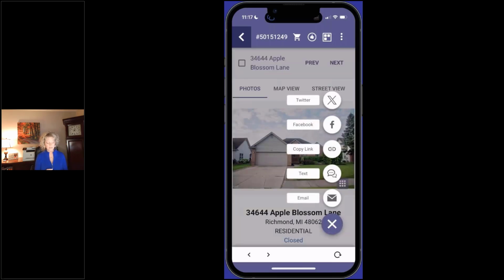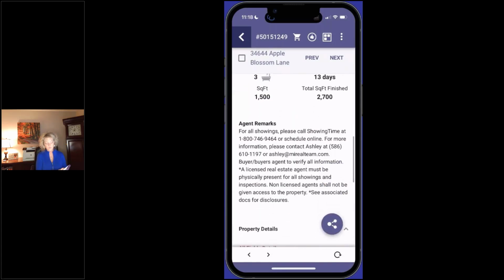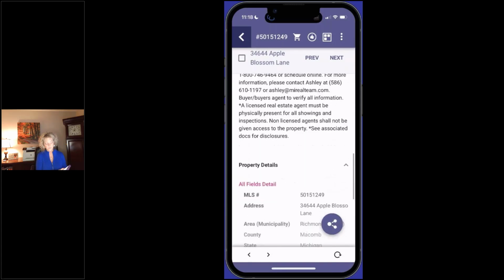Again, I can share this out with others. Maybe I want to share this to my client right away. I want to just text it out to him. Maybe another client popped in my mind. I want to email it out to him. So very easy to share it, either Facebook, Twitter, if it's your particular listing, or if you want to share it with someone else, you can send it via text or via email. Again, back to that same concept, very user-friendly. It's going to give you all the details right here.